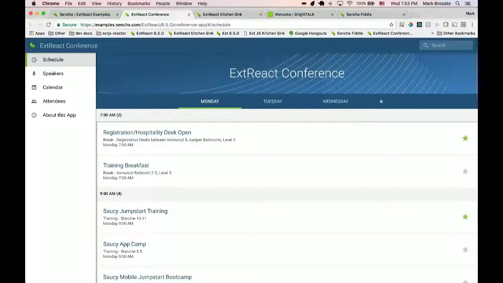It's really more of if you're planning to have your developers work both on XJS apps and React apps, then you probably want to just buy XJS licenses and use them, get double bang for your buck. If you've got separate development teams that don't overlap, or if you're moving away from XJS, hopefully you aren't, but if you are moving just to React purely, then you would use ExtReact. It's more of a licensing question, not really a technical question.